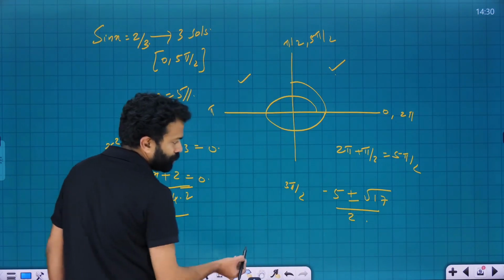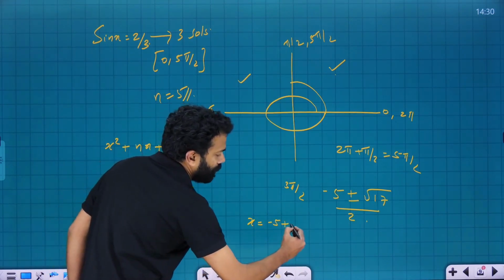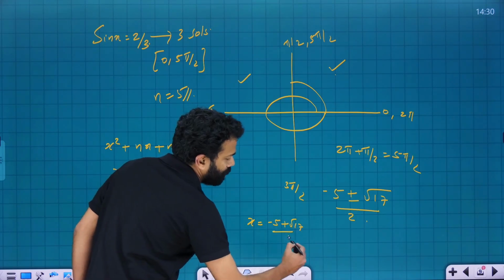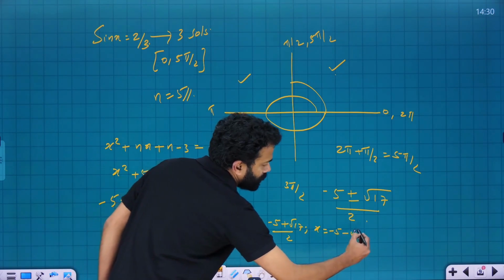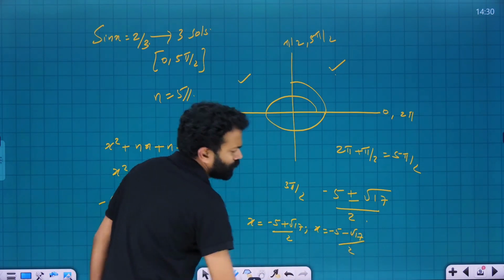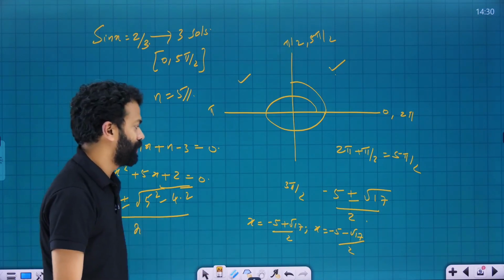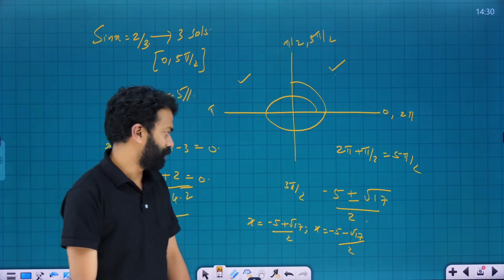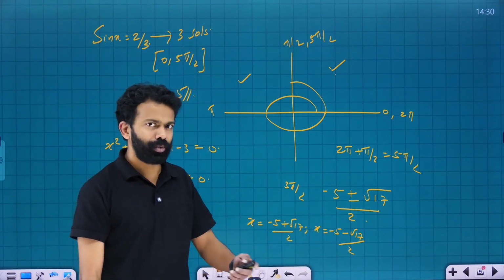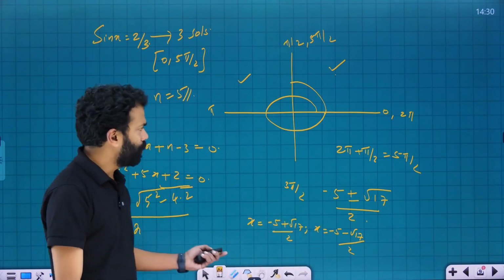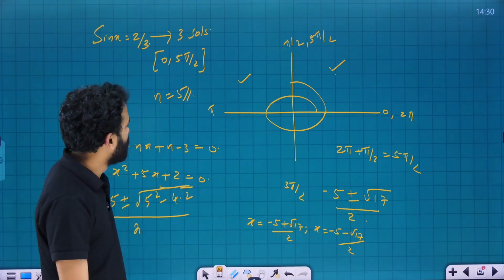Okay, there will be two values for x actually. The first value is minus 5 plus root 17 by 2. The next value is minus 5 minus root 17 by 2. So what should be your value here? Two values of x are given, minus 5 plus root 17 by 2 and minus 5 minus root 17 by 2. What should be our answer in this case? We can look at the options. The problem is done, okay? The problem is done. We can go for the options here.